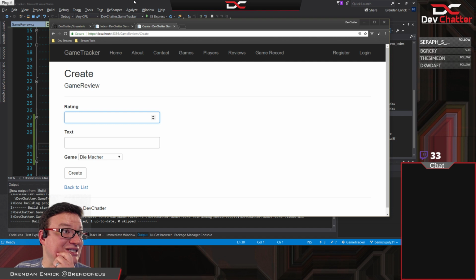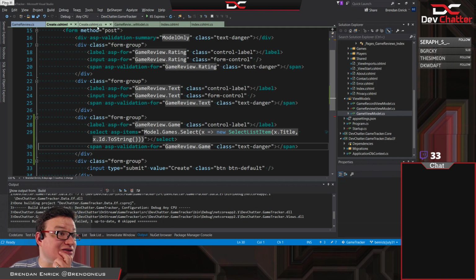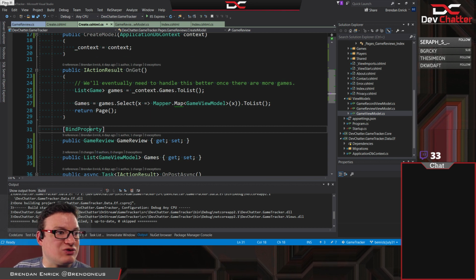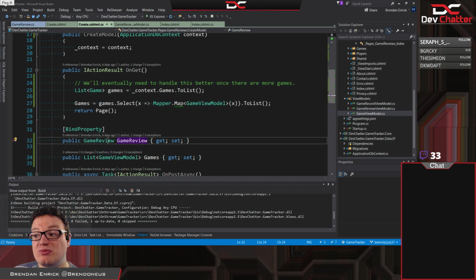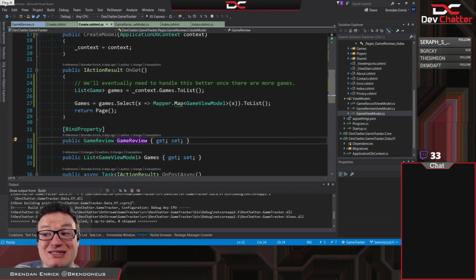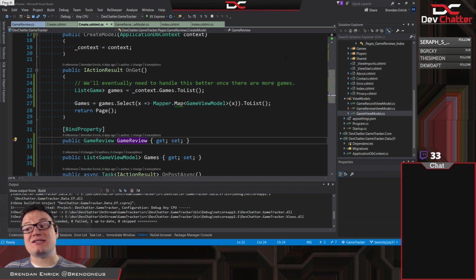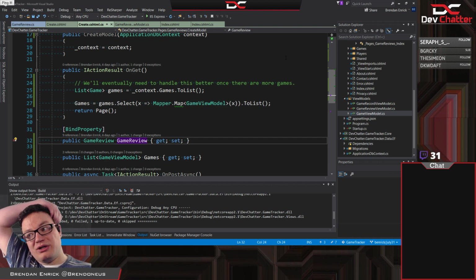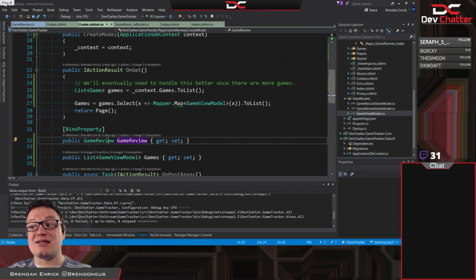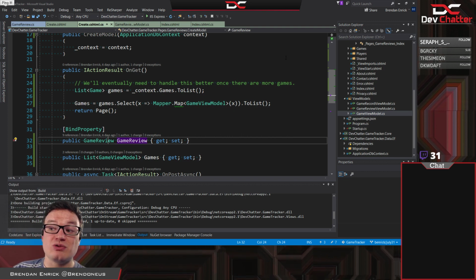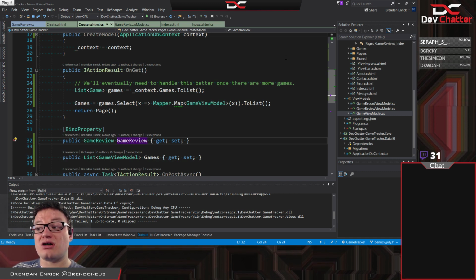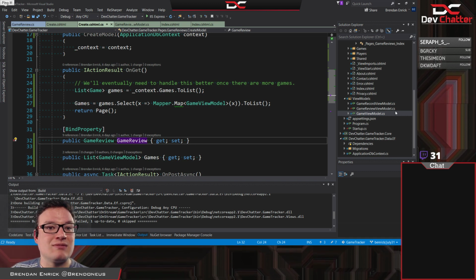Our text rating needs some restrictions. So let's take a look at that model that we're using. So right now we are using a game review model, which we don't want to use because this is the actual model object we store in the database. So because of this, we are dependent only on the restrictions of the database and not the restrictions that we might want to have here. That's not to say that there's not value in having the restrictions on the model as well. We want those. But for now, we're just focusing on what we do for the view.